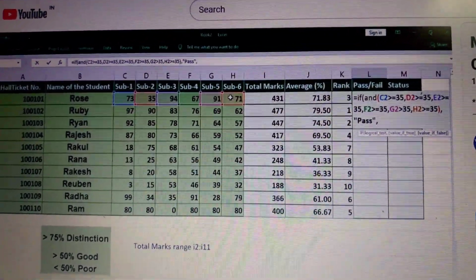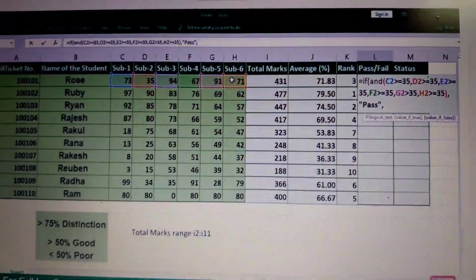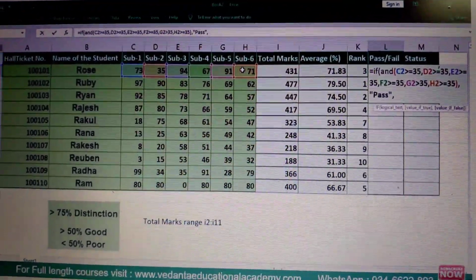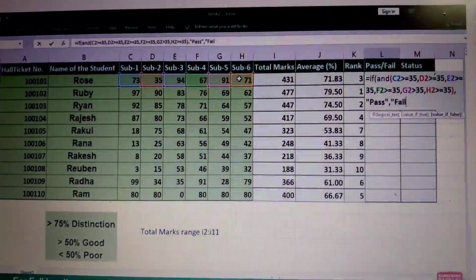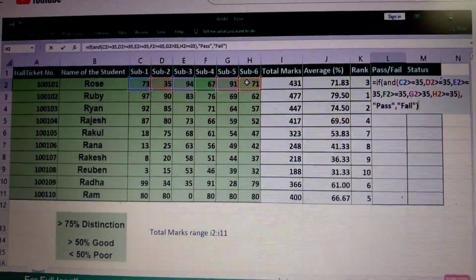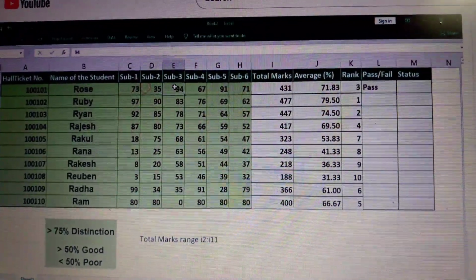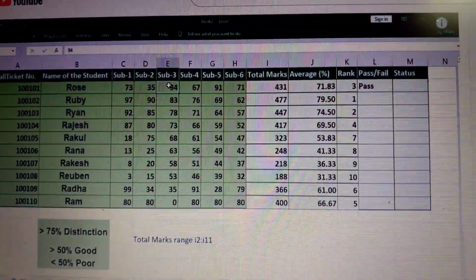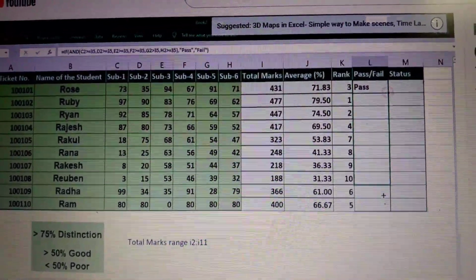If any of the logical tests is dissatisfied, it will become a false statement. So I would have to print as double comma open, FAIL, double comma close, then close the bracket. So how simple it is, directly press enter. So here the person in all subjects is getting greater than or equal to 35. So the person is given the statement as false, then simply drag it down.